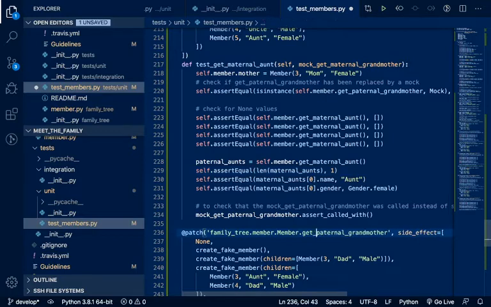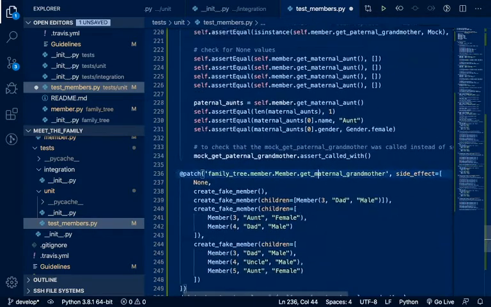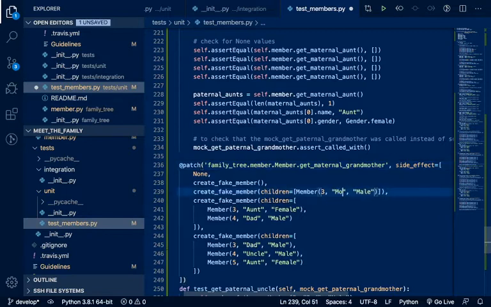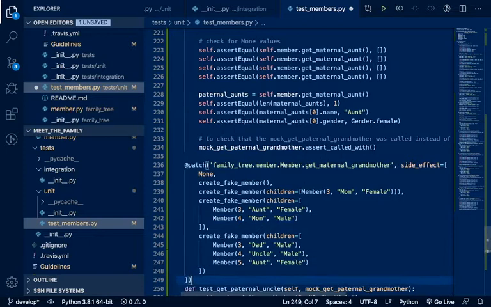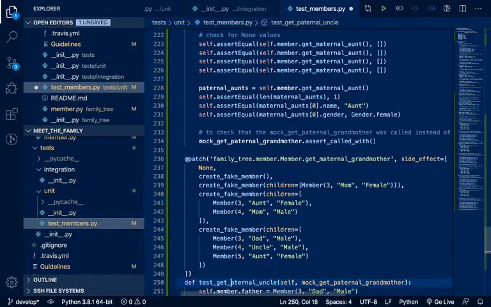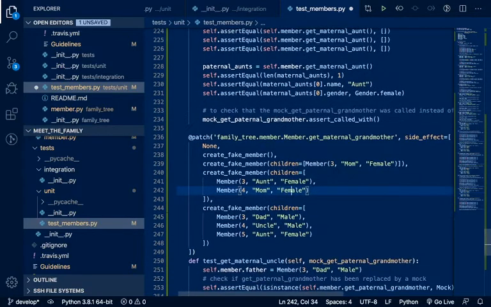Next is maternal grandmother. This is going to be mom, female. Since we are going for maternal uncle, here we should get nothing, and here we should replace it with mom, female, and we should get uncle.